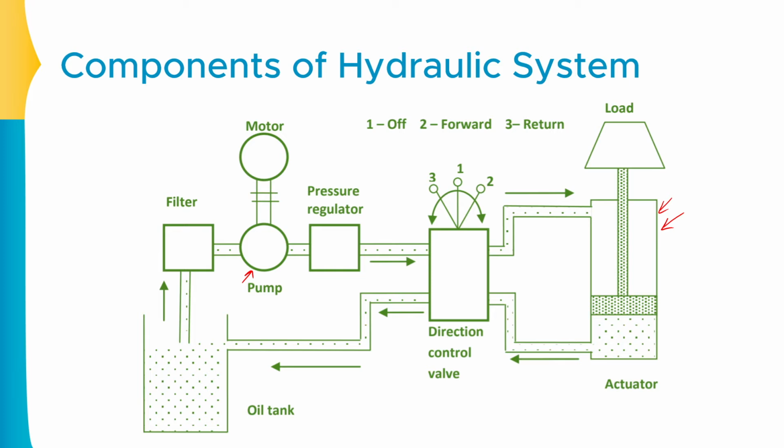Now let us understand all the components one by one. The very first component that you are seeing at the right side is known as the hydraulic actuator. Now, a hydraulic actuator is a device that is used to convert the fluid power into mechanical power. Over here, this is the hydraulic cylinder. This is a linear type of device. So, what will happen over here? Whatever fluid is coming from the pump will be delivered, and that fluid power will be converted into linear motion. So, this actuator may go up or it may go down.